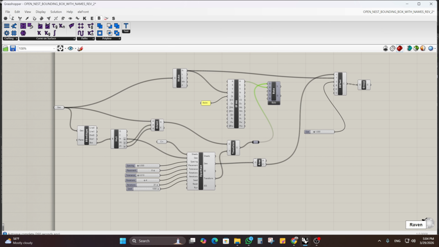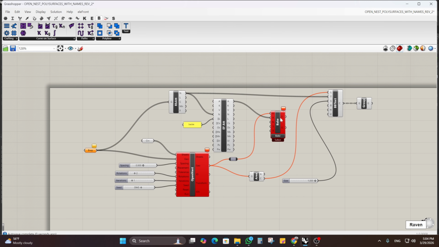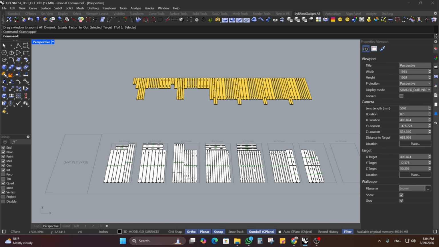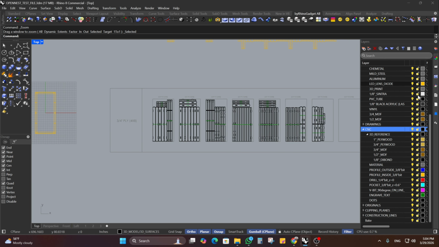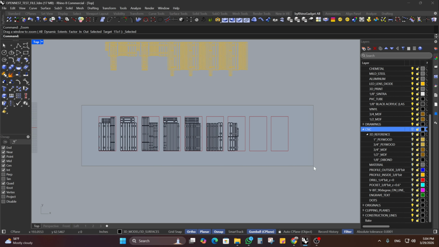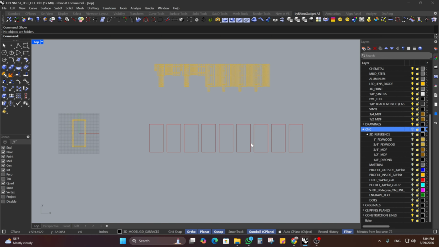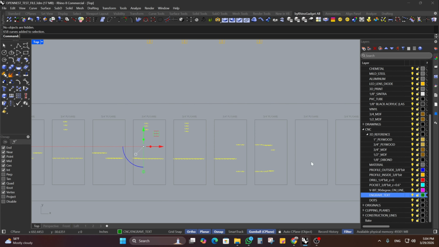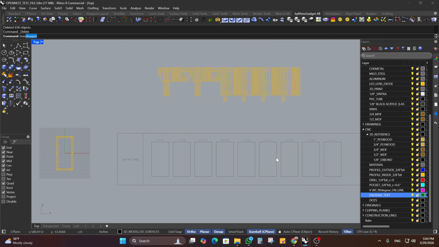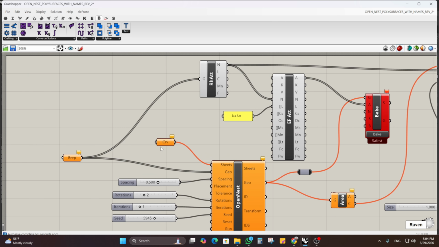Let me pull up the other file right now, the polysurfaces one, and I'm going to delete all this stuff and show you how that works. Okay, so let me delete this engraved text as well. And I'm going to pull this up. I'm just going to clear these values, start from scratch.